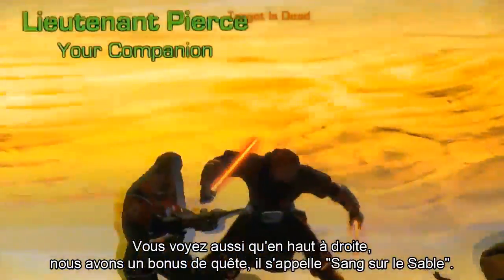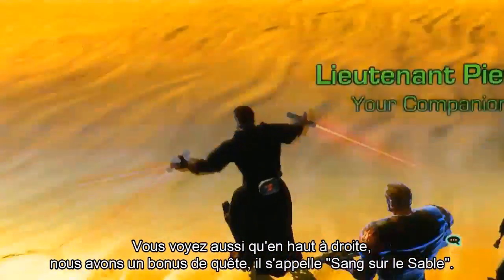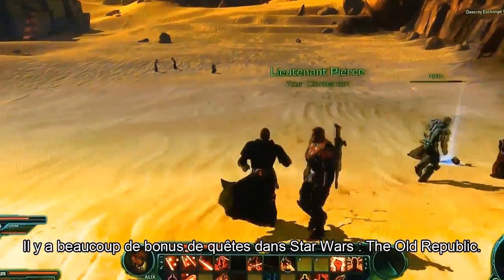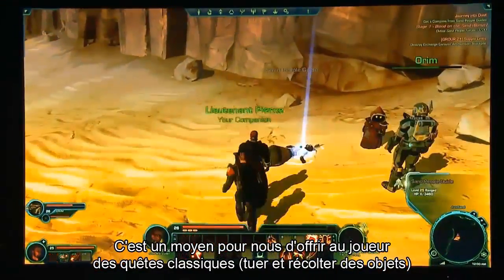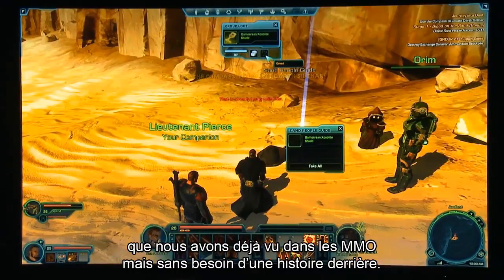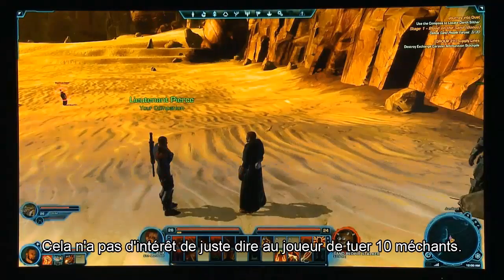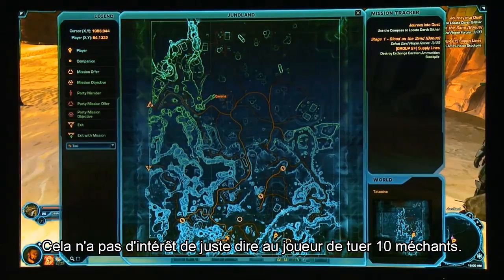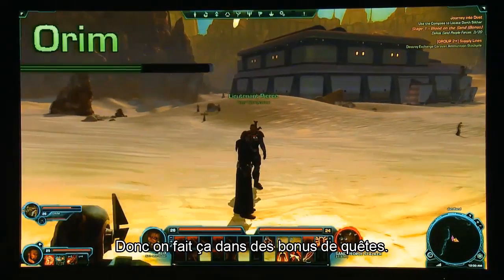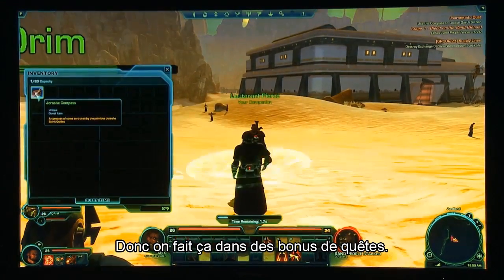You'll also notice on the top right that we now have a bonus quest called Blood on the Sand. There's many, many bonus quests in Star Wars: The Old Republic. Bonus quests are a way for us to give you the classic kill and gather quests that you've seen in other MMOs, but without having to put a story reason behind it. It's kind of silly to tell a player to go kill 10 troopers, so we much rather do that in these bonus quests that come up when you're in an area doing that activity.